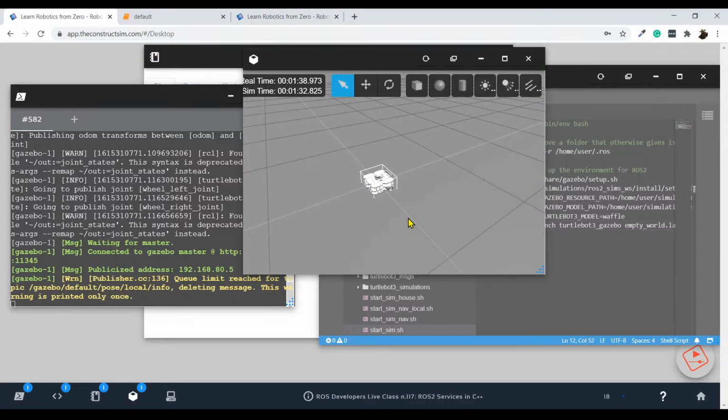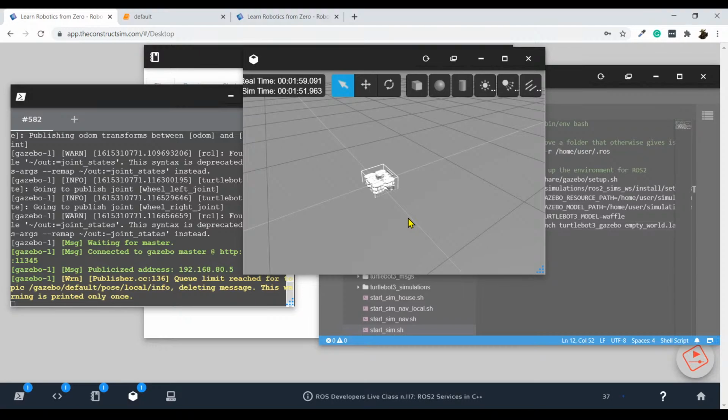Excellent. So until this point, we have done the setup. Today I have taken a little bit more time with the setup because of all the new features that we have introduced. I wanted to explain them all and make them very clear to you so that you know how to proceed for next live classes.